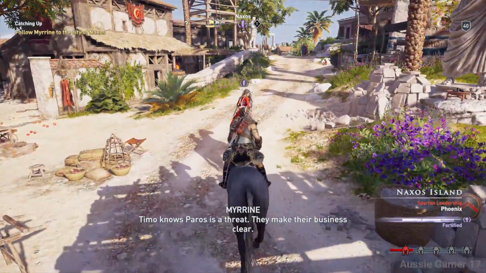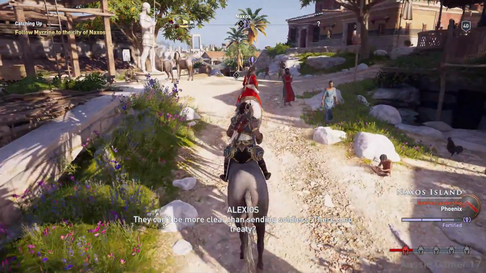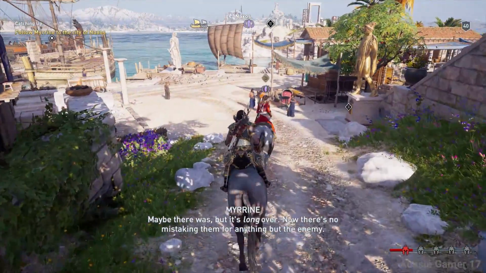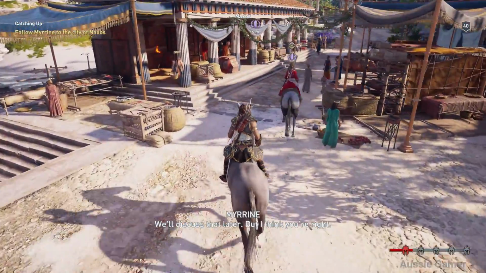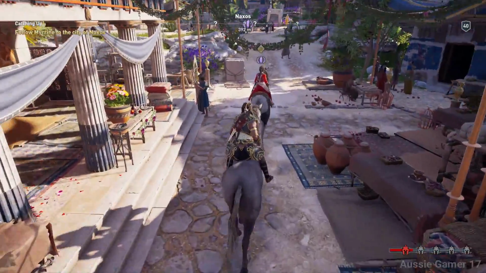Timo knows Paris is a threat. They make their business clear. They can't be more clear than sending soldiers. There's no treaty? Maybe there was, but it's long over. Now there's no mistaking them for anything but the enemy. An enemy I could help you defeat. We'll discuss that later. But I think you're right. Of course I could.